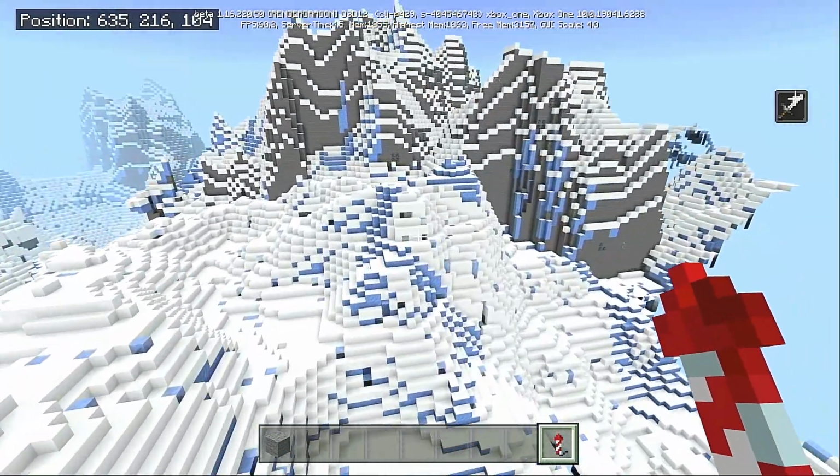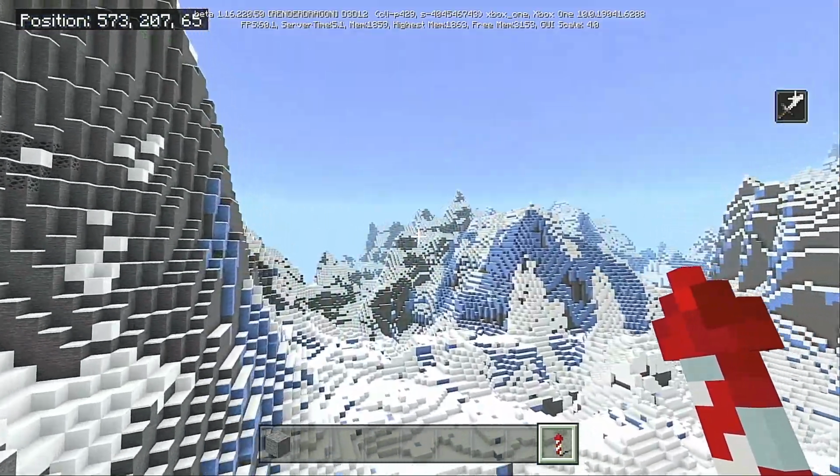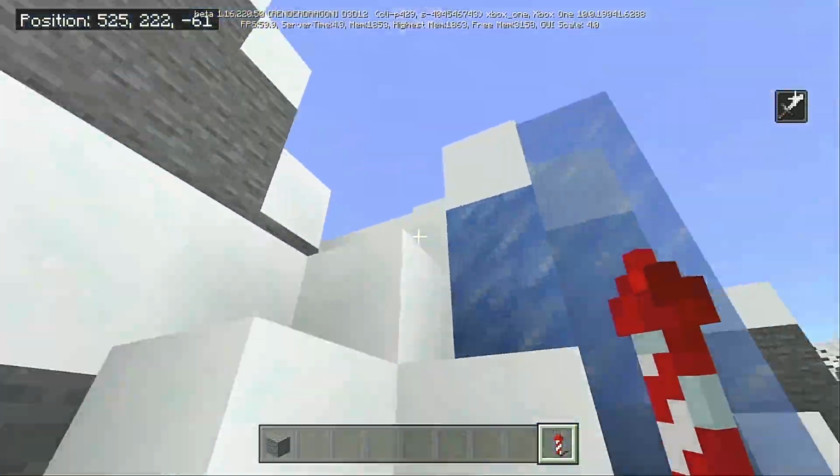And also look at this. We have ice. Now I know I do seed showcases and I try to show all of you where the frozen oceans are, but if we have access to a mountain, then you have access to ice. We have two different types.